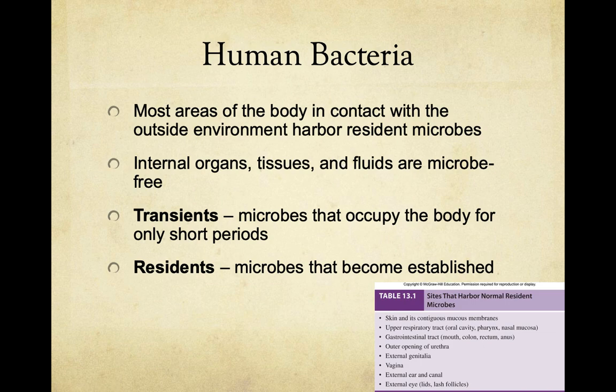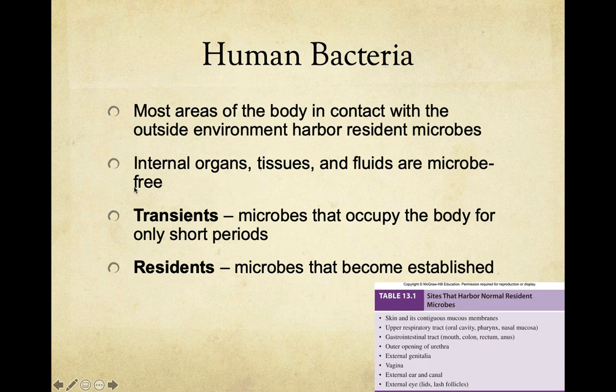that are meant to keep bacteria, pathogens and things from the environment out of you. So internal organs, tissues and fluids inside of you. Your internal organs, your spleen, your heart, the tissues of your body other than skin, liver tissue, heart tissue, stomach tissue. Fluids like blood and lymph fluid should be microbial free. There should be nothing living inside of those tissues and fluids. So if there is something there, then it is something to be concerned about. And that's how you know that you have an infection, something that's not supposed to be there.